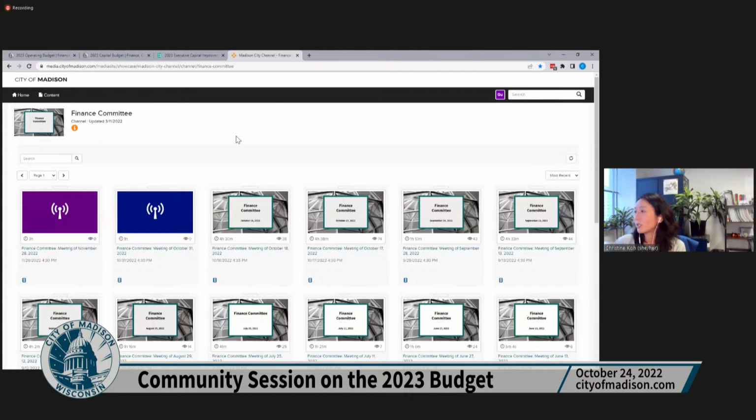And one other thing to point out on this graph is that this hashed line indicates funding from federal sources or non-borrowing sources. So you can see that this amount grows pretty significantly because of all of the federal grants that we're anticipating. And you can also see that we've added 2028 to the plan, which adds about $101 million of new borrowing.